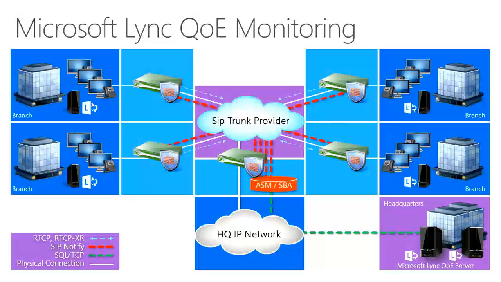Yes, absolutely. And that's a big important step too. So not only does it provide it on the leg, and you get a card, that was a good question. So not only does it provide it on the legs that would go to the mediation server, if you were using non-bypass, it will do bypass pieces and it will do the SIP trunk piece. So you get the QoE information for all legs. You'll actually see all three legs, even in a media bypass case.